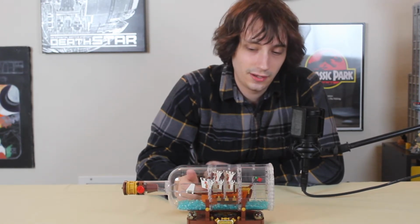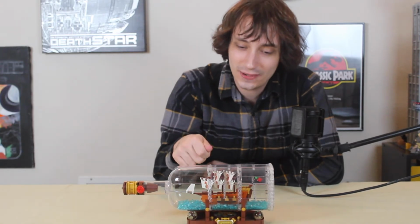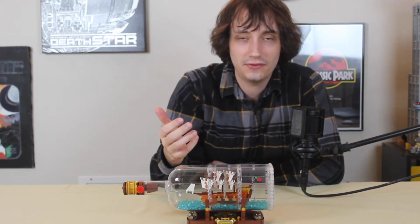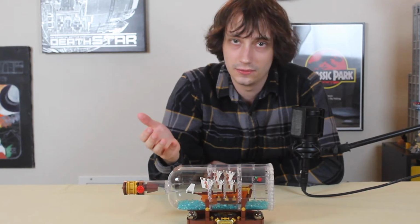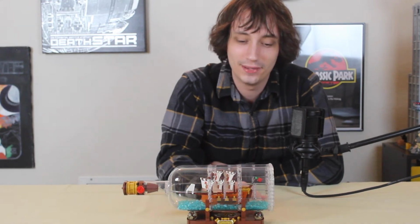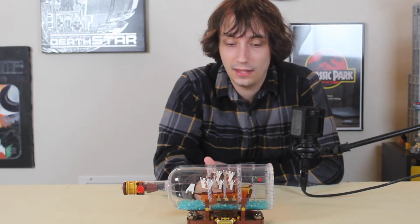And the entire time I was building the ship, I almost felt like I needed tweezers to try and get the actual sails and stuff on there. It was a almost authentic build to those who have put together actual ships in a bottle. Granted, I think a little bit easier, but nevertheless, I loved this thing.